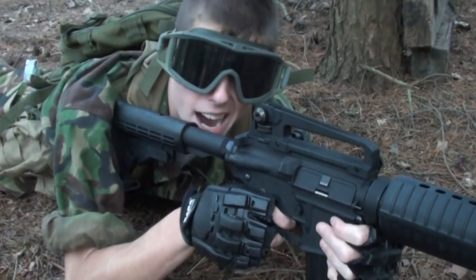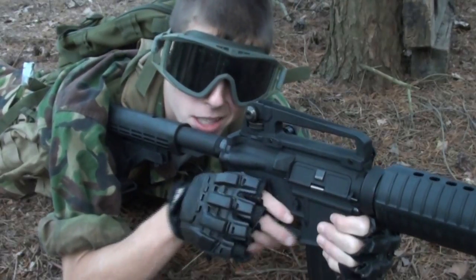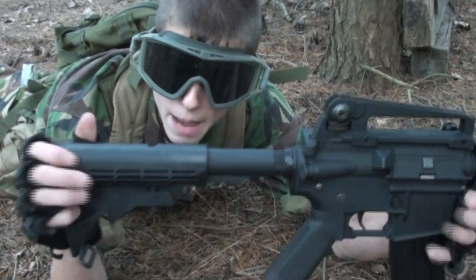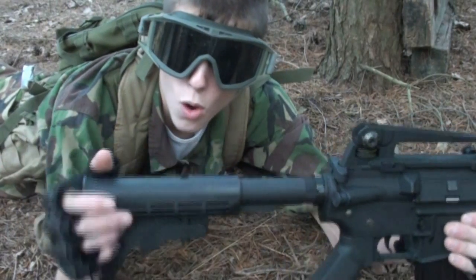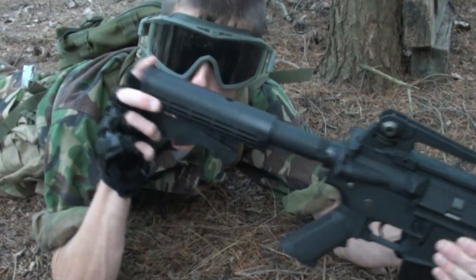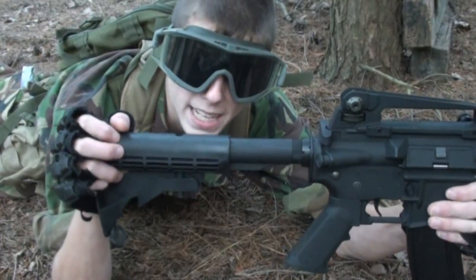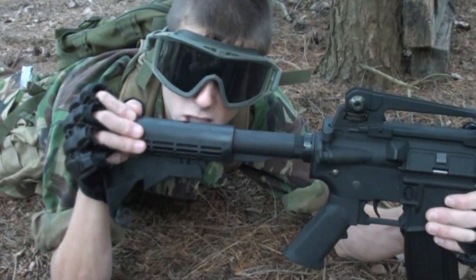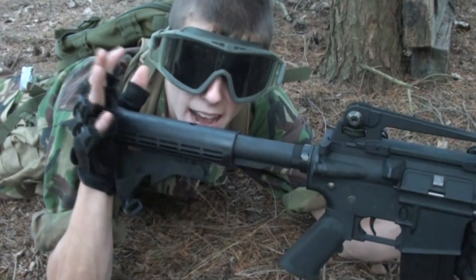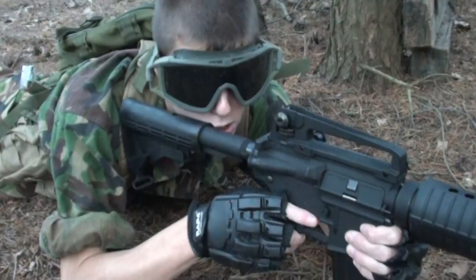When you're in a tight spot, it really does help to have a gun that is adjustable — make it a little shorter when you need a little additional maneuverability. Luckily, this M4A1 features the characteristic collapsible LE M4 style stock with six positions from shortest to longest. You simply push in this button and the stock will shorten, or if it was already short you can extend it. I like this type of stock because it's very solid — made of nylon reinforced plastic — and it's not going to break if you accidentally smack it into something. Also you can decrease the size of your gun for more maneuverability and increase it to give a little more stability on your shoulder.